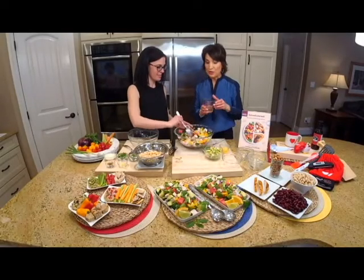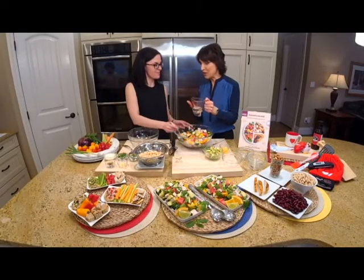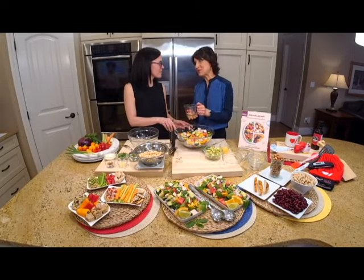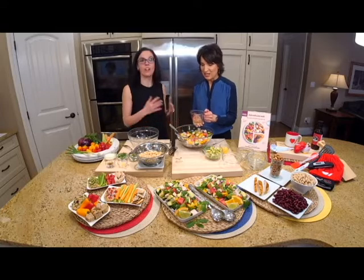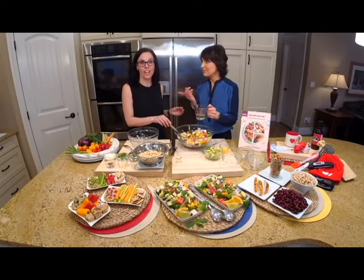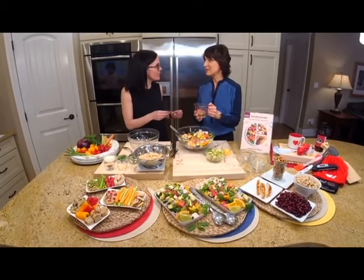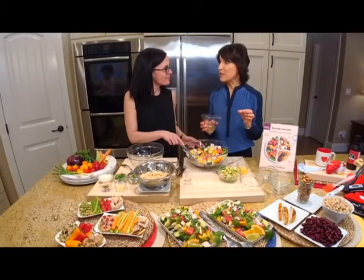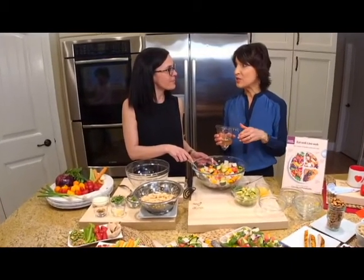Okay, and then there's a wonderful dressing that comes next. So a 1/4 cup of heart healthy canola oil. So can you share a little bit about why canola oil is so heart healthy, Amanda? For sure. So when we look at our vegetable oils, like canola oil, we know it's an unsaturated fat, which is very heart healthy, good for your heart, good for your blood vessels, full of omega-3s. Right. And one of the most important recommendations with the new Canada's food guide is to reduce your intake of saturated fat, sodium or salt, and sugars. So this fits really well within the food guide. So I always say remember the 3 S's, and you want to keep those to a minimum.